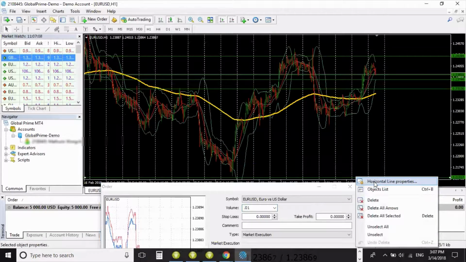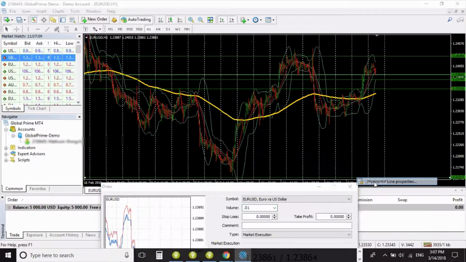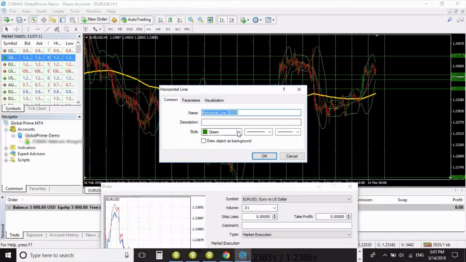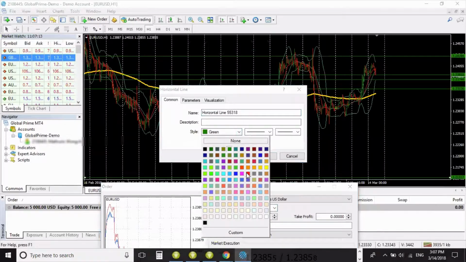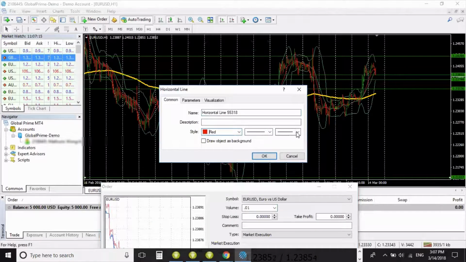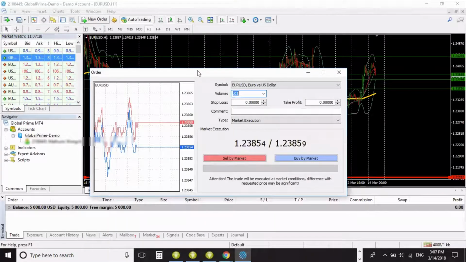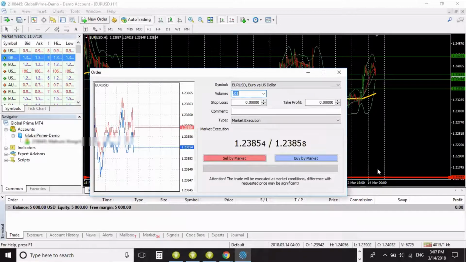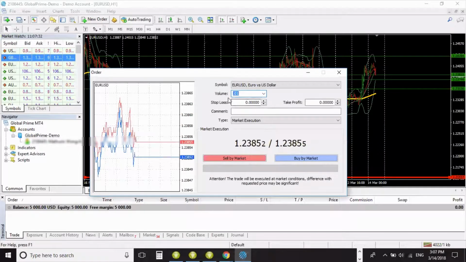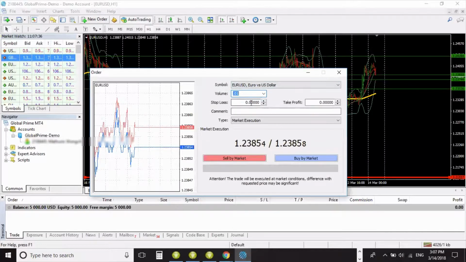So for the High Five EA, just kind of showing how to use this thing a little bit, we're just gonna go here. I'll make it red because that's emergency stop, and I'll make it bigger because it's emergency, it's crazy. So we'll make it like that. Emergency stop loss is there. Usually, with the High Five manual, I would set an emergency stop loss, but usually the stop loss will be closer if it's another strategy.